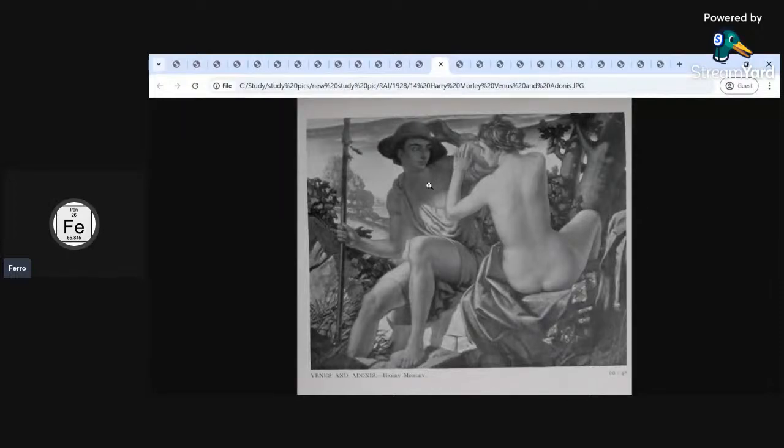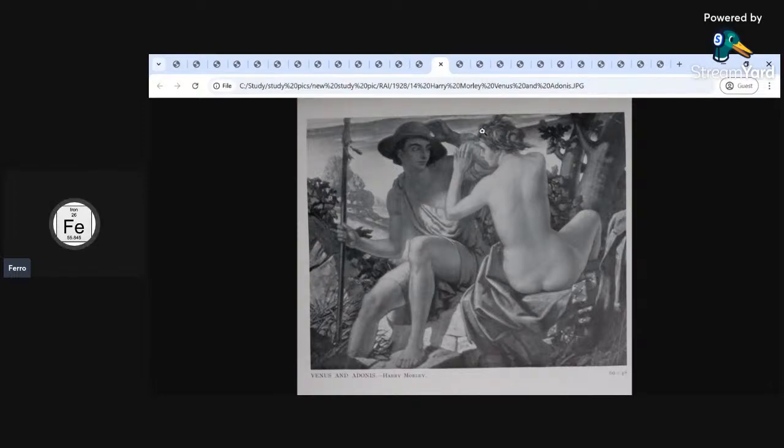Okay, we've had Philpott's attempt at Venus and Adonis in the post stage, but now we've got Morley's. And again, I feel like Morley is just so good in the mythic and symbolic vein. I just literally wish he had never done a single realist painting and just done stuff like this, because for me, this is just so beautiful. It's up there with Botticelli in terms of its approach to the classics and naturalism.